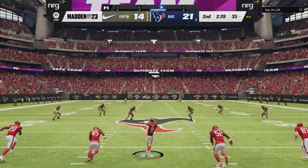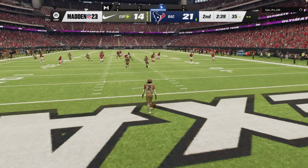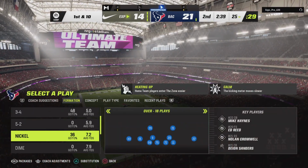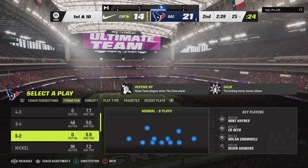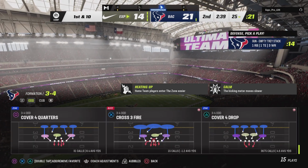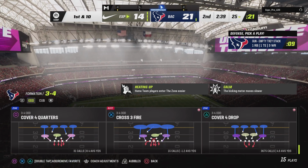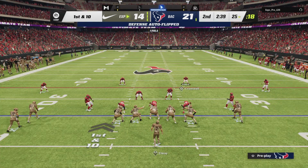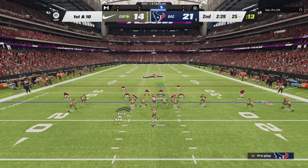Touchdown here to kick it away. And he'll elect not to return this one, so they'll bring it out to the 25 on the touchback. The offense now at the line, ready for their next drive. A little bit of flip the script. Quarter one, they struggled. Quarter two here, they put things together.